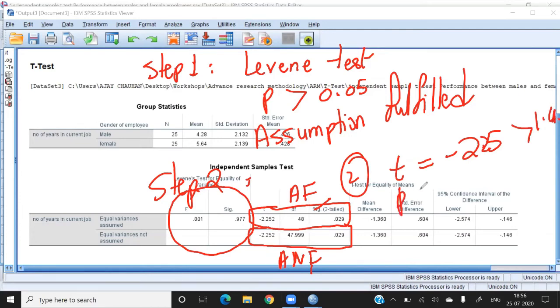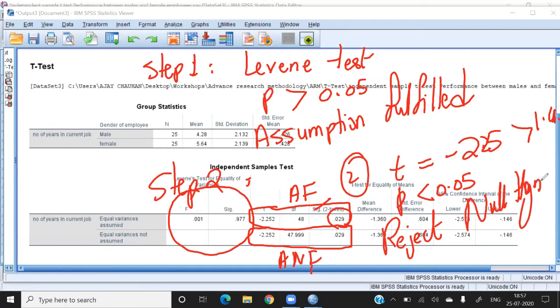The probability value is less than 0.05, it is exactly 0.029. So I can reject the null hypothesis that the mean of male and female are equal. My conclusion is that on average, female spent more time with the company.